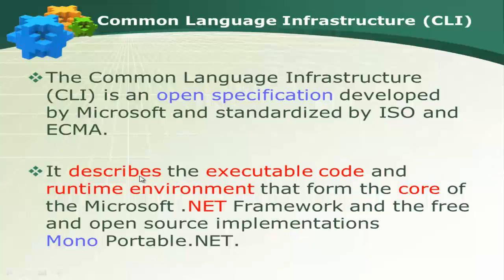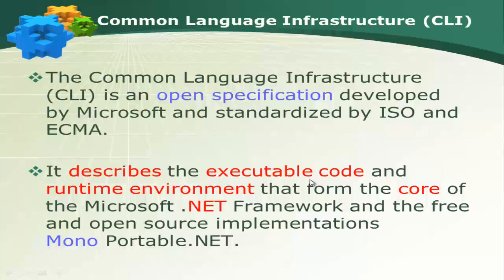What does it say? It describes the executable code. What is the meaning of saying it describes the code? It says how the code must look. When I say how the code must look, I am not saying the code must have the class or the for, while loop, the if condition. It's not that. Once it is compiled, how it must look.